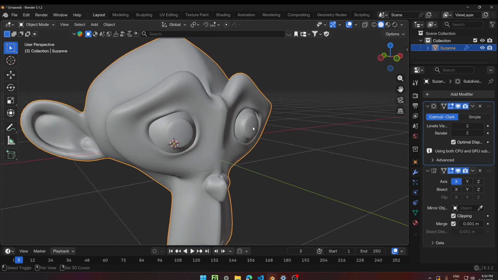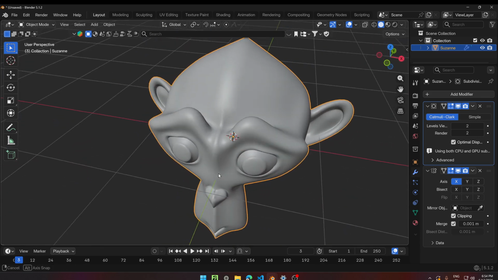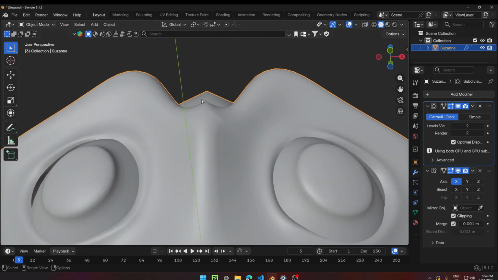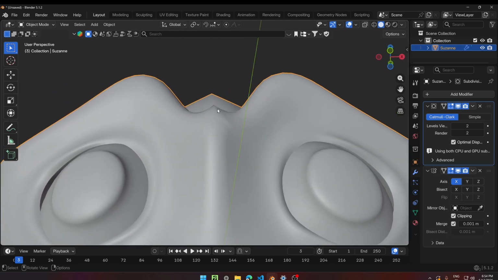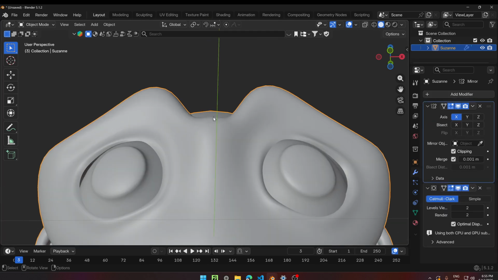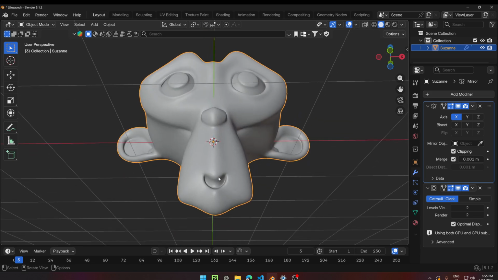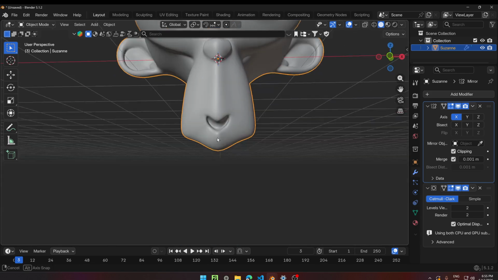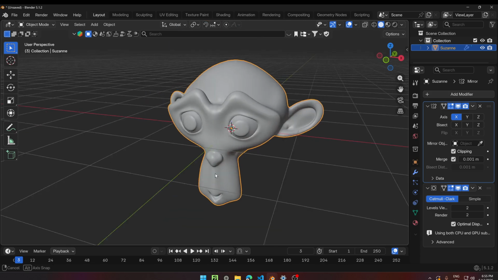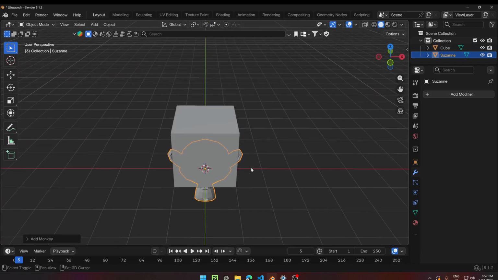If you look at the topology, you can see that it is really hard right here. Like it's really sharp, not hard, but if it was the other way around, it would be much smoother. See, now there are no hard edges or sharp edges. This was a little example, but there are more circumstances where it could be even much worse. So that's why the order of modifiers matters.